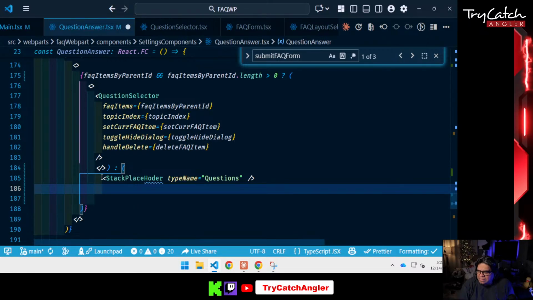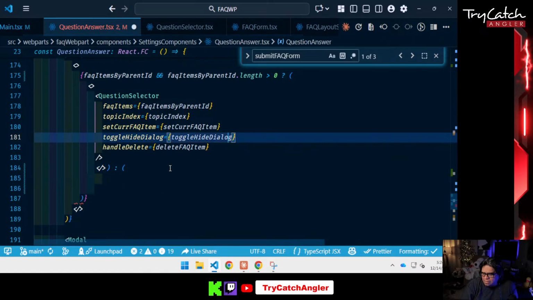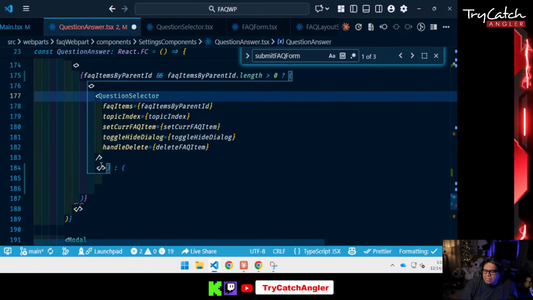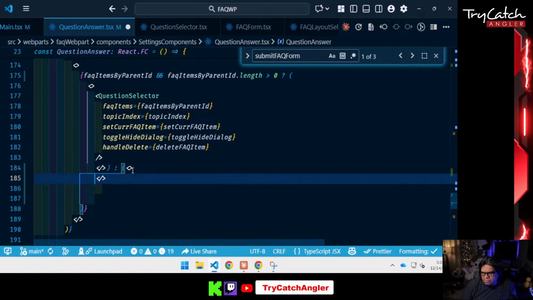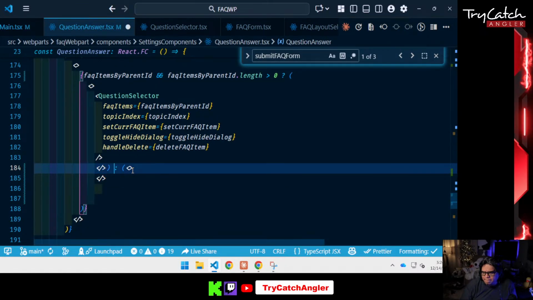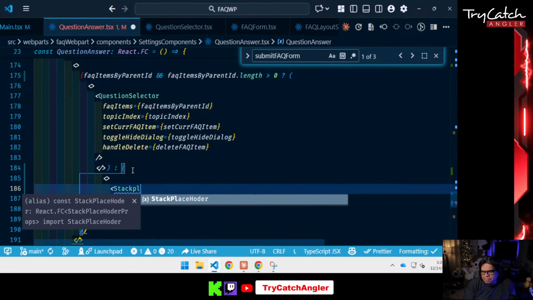Wait, what am I missing? First of all, get rid of that. This closes that. This closes here. And here we need stack placeholder.